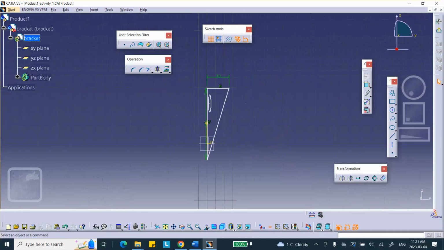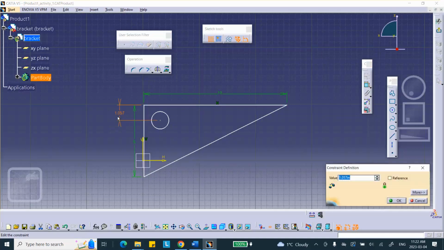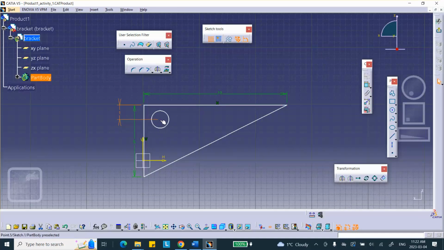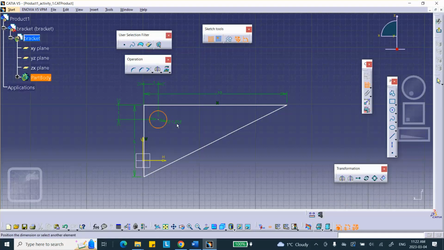There, let me do it again. Good, good. This is multiple windows. This one that I inadvertently clicked was multiple windows. Let's dimension these things. From here to here is 1 inches, and from here to here is also 1 inches. From the center to there, 1 inches. Let's give this thing a diameter of 1.